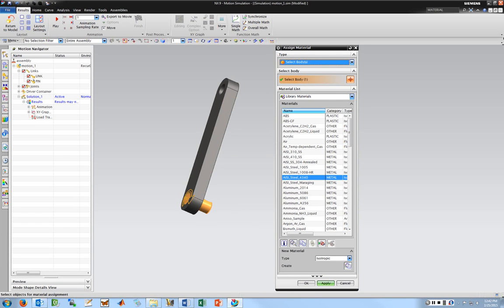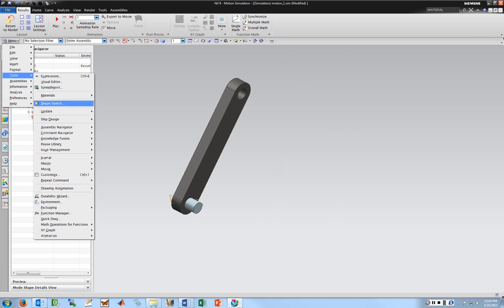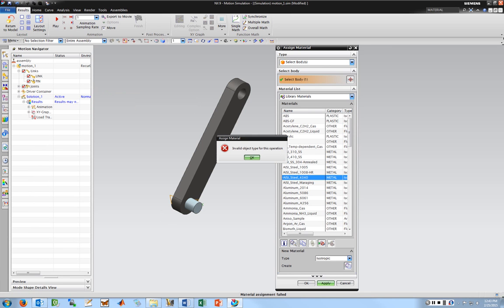That's new. Let me pick that body. Let me pick a different material, 6061. Okay, I don't know why that's not working. Let me close this and try it again. Tools, Materials, Assign Material. Click that. 4340. I have no idea why that's not working.